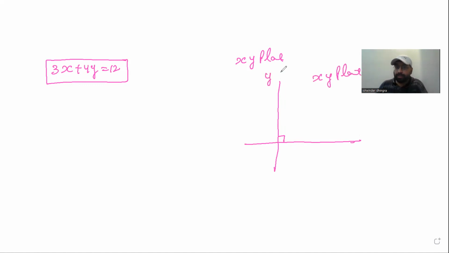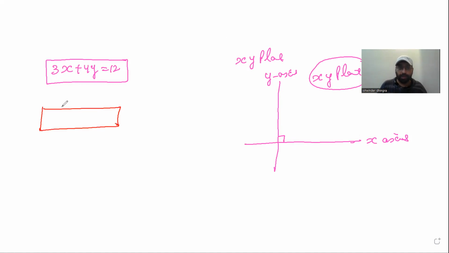So let's say this is the y-axis and this is the x-axis. This is known as an XY plane, broadly. Now, what was the strategy we were using in your 10th standard to plot this linear equation in two variables on an XY plane? We generally draw a grid, boxes like this, and we were told that we need to have at least 3 values of x and y, right? But that is not mandatory. Let me tell you, you don't need to have at least 3 values.